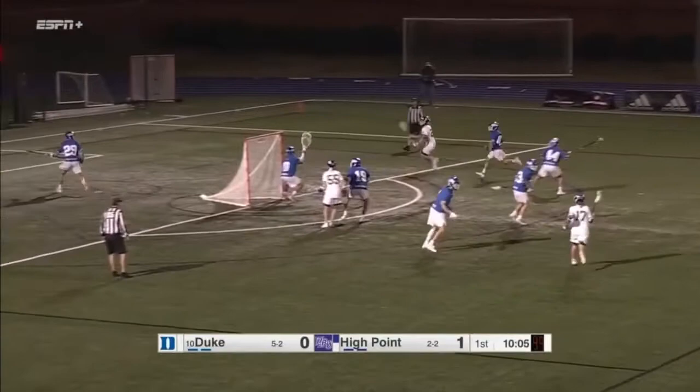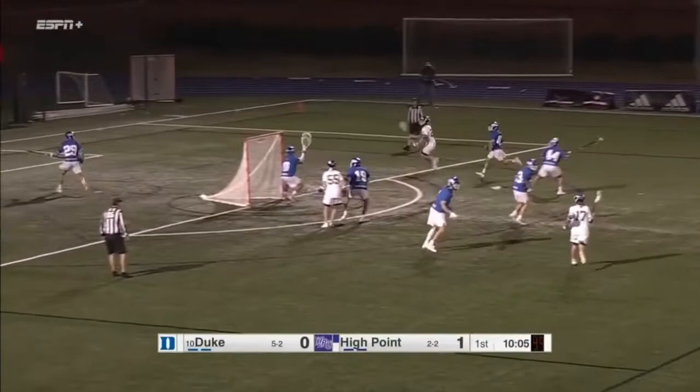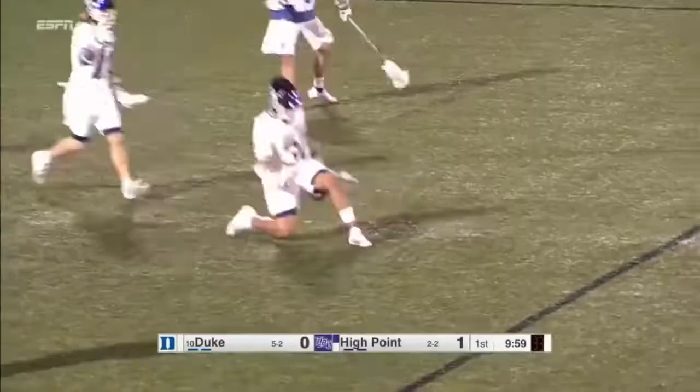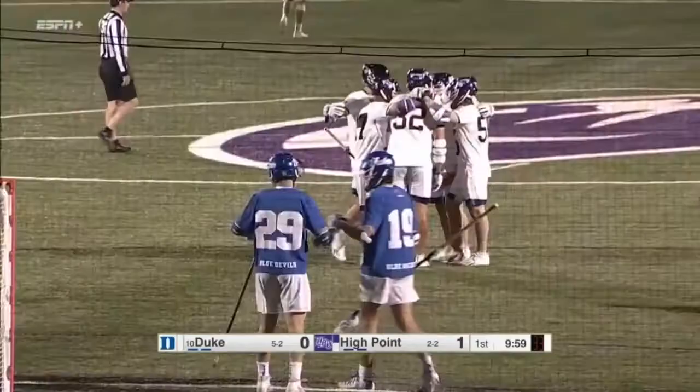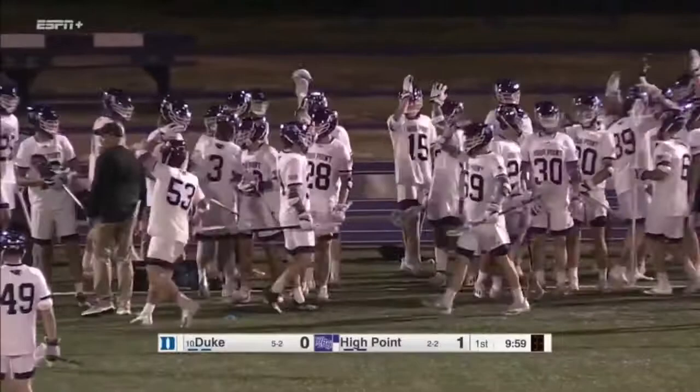Here's the Panthers. Ippolito on the far side of the field — he had a monster day against Navy. As Nolting gets to the inside and Asher Nolting has the second goal. I think that was Brower behind, trying to stretch to make the ball tough to get to Nolting, but he slipped a little bit and Nolting is going to take advantage of that.